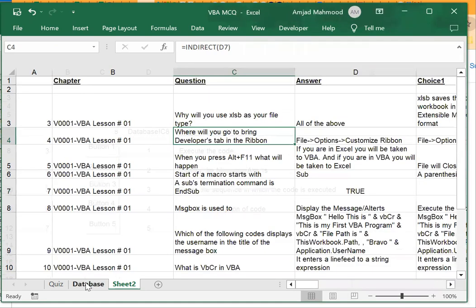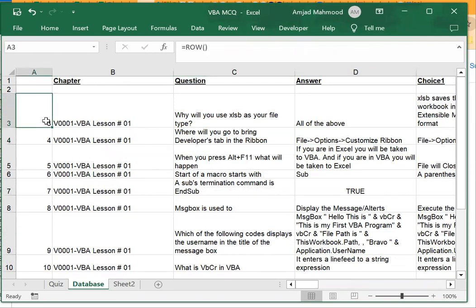So this column A is having the numbers, right? These are the numbers 3, 4, 5. Why is it 3? Why not 1? Because 1 is this row, right?